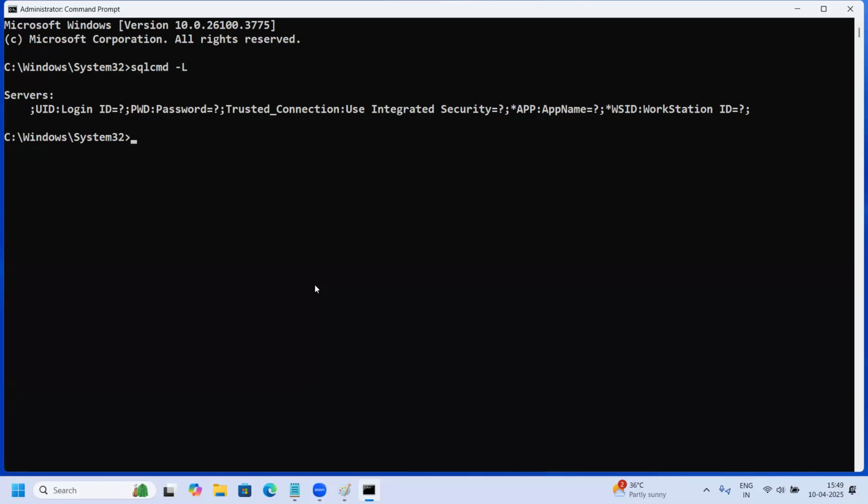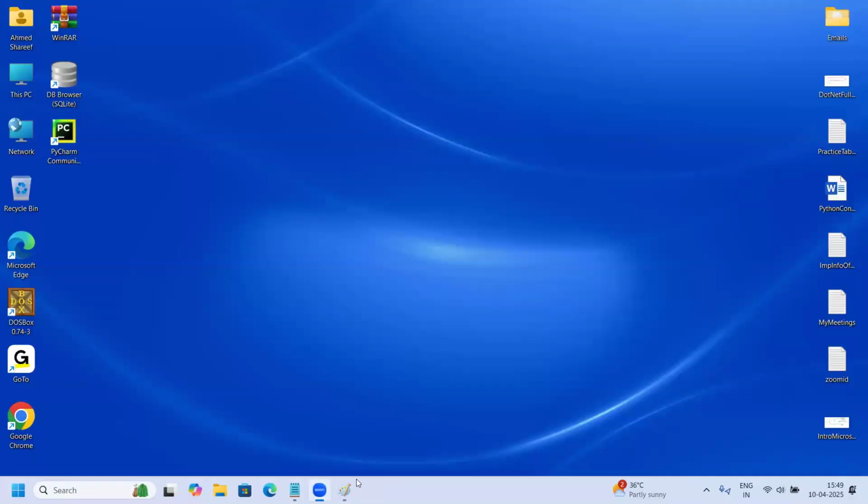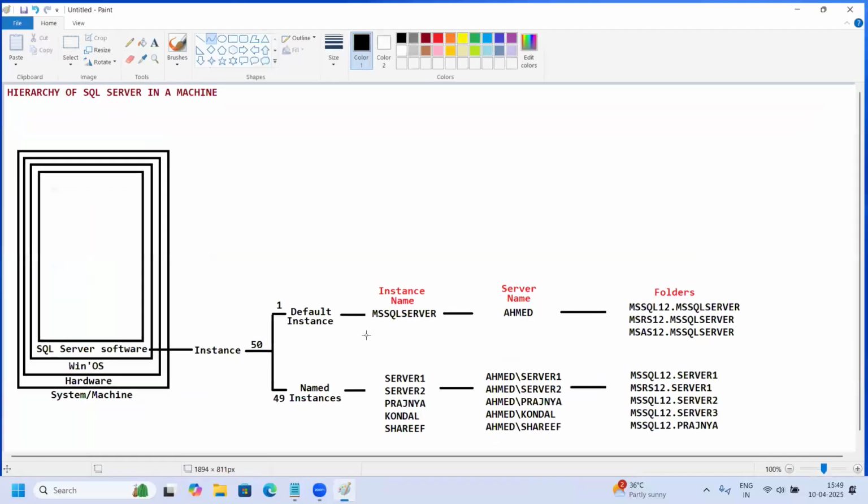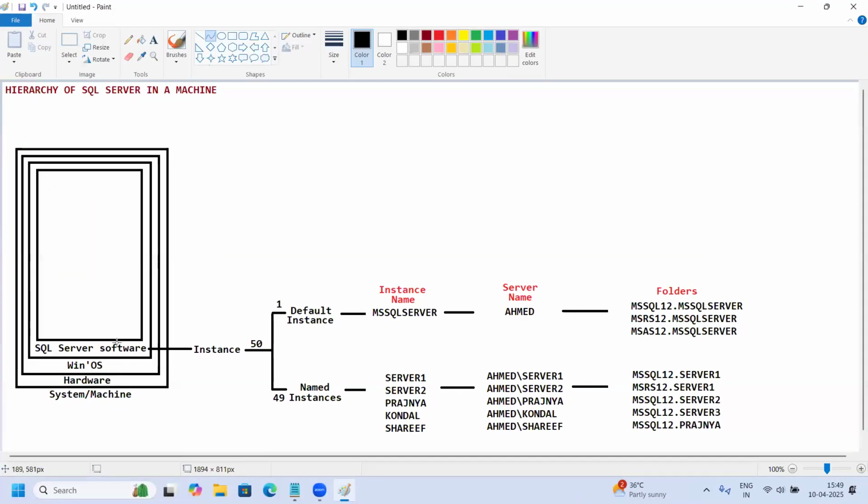Server details, trusted connection, integrated security. This is one option. This all happens at the SQL Server software instance level.